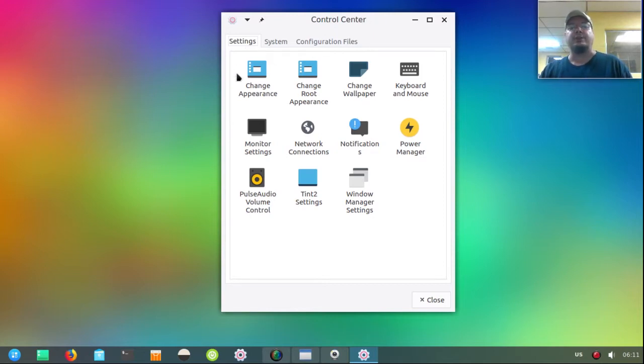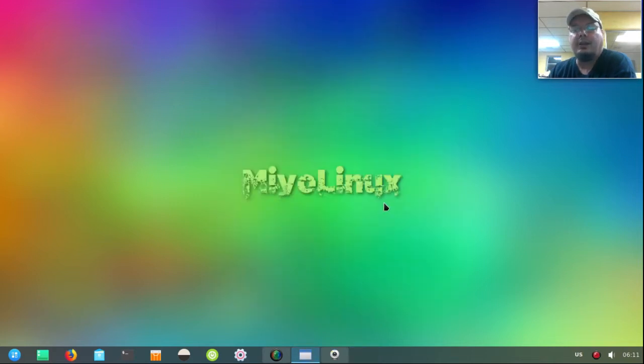You see here we're in settings. You see I don't have my print settings in here. Let's say you've installed the print settings application, system config printer, and you wish that was in the control center. Well, let me show you how to add it. Now, it's not here, right? And again, you don't have to do this as root. I set this up. I should have added all this stuff in the release notes, but it slipped my mind. I apologize.